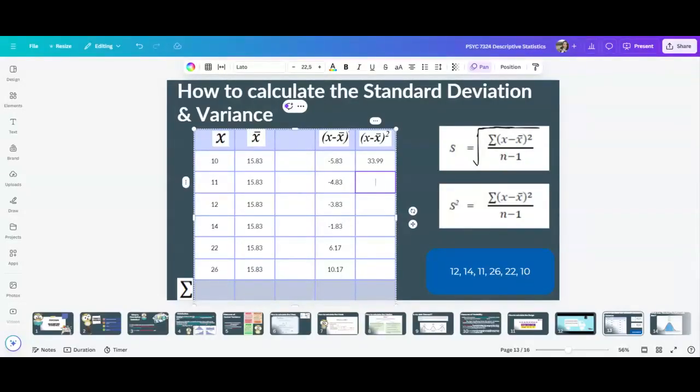What is 4.83 squared? Okay, it's 23.33 because of the rounding, remember? So it's 23.328. And because that 8 is higher than 5, that 2 becomes a 3. Okay. So it doesn't seem like a big deal, but if all of your second place decimals are the incorrect value, by the time you get to the end, you can be off by like a point. And technically you get it wrong, which would be an unfortunate loss of like 2 marks. Okay. All right. So what is 3.83 squared?